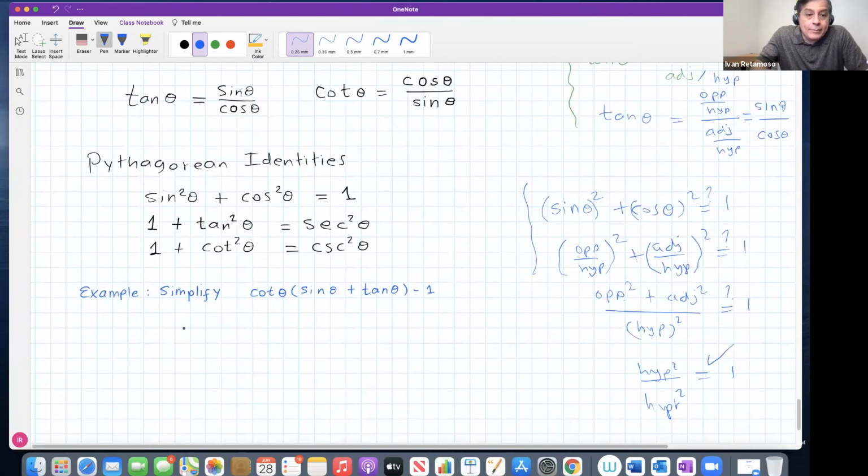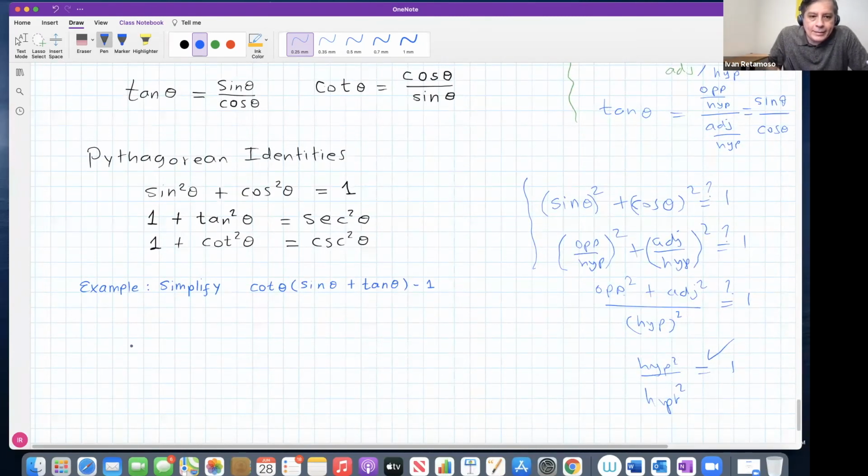All right, but now what is important at this level, guys, as I explained, is how to use these properties to simplify trigonometric expressions such as this, for example, right? How to simplify this using our properties. Well, one thing we can do there is this. We can apply our distributive property, right?